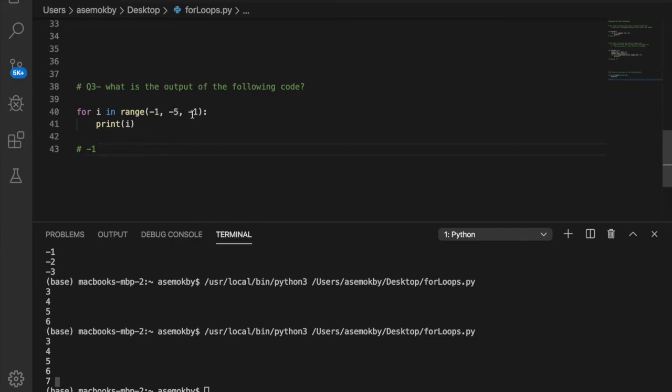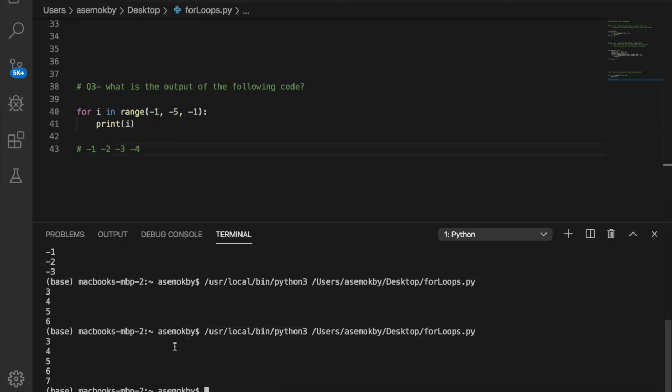Be careful. The step is -1, so each time you subtract 1. So -1, then -2, then -3, then -4. This should be the output, and -5 is not included.